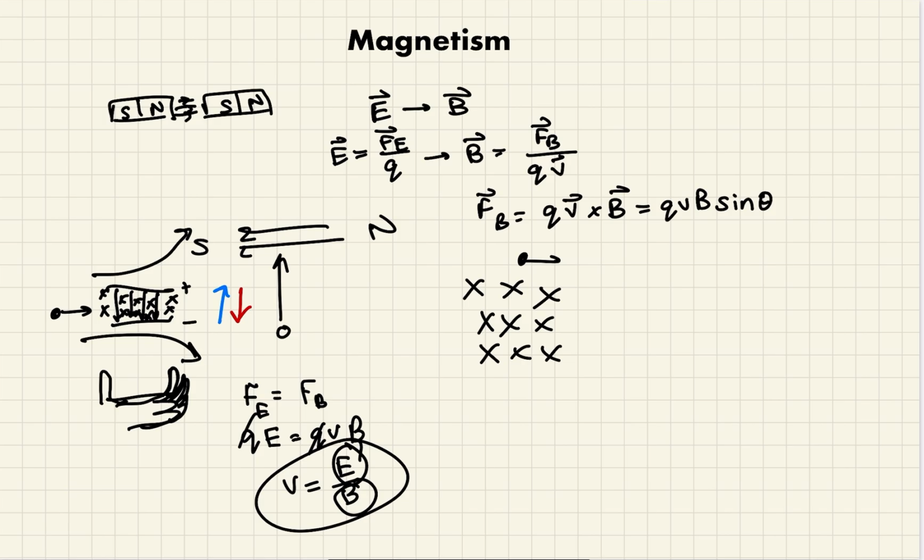Oops, let's use a different color for that. Force would be downwards, velocity is straight forwards. So what happens is, after a little bit, this becomes your new velocity. And what happens then? Well, your force would remain perpendicular to your velocity. That's how the cross product works. The result will always be perpendicular to your components. So it keeps going like that, and soon enough, you'll realize that it's just a circular path. We could have found that out initially, because we know velocity and force perpendicular to it has to be centripetal force, because that doesn't change the magnitude of the velocity, it just changes the direction.